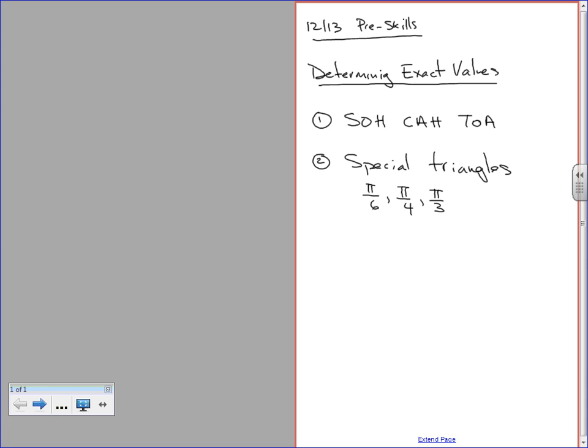So the two special triangles that you need to know, okay? The first one comes from an isosceles right angle triangle. An isosceles right angle triangle, both sides are the same, so we call them one unit. Then you can use the Pythagorean theorem if you forget that the hypotenuse would work out to be the square root of 2 units. This is an isosceles triangle. These angles are the same, and they have to add up to pi over 2 radians, so that makes that pi over 4 radians. So we use that triangle to help us find out the exact value of any of the trigonometric ratios of pi over 4.